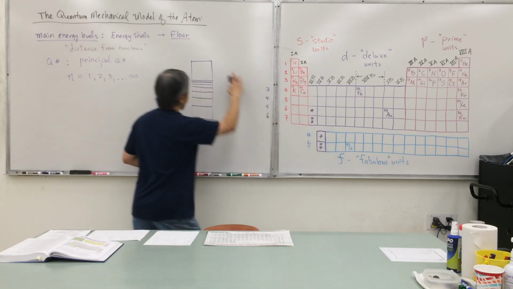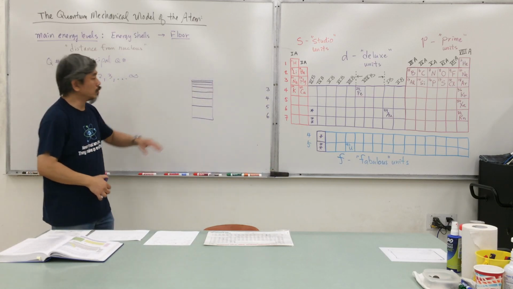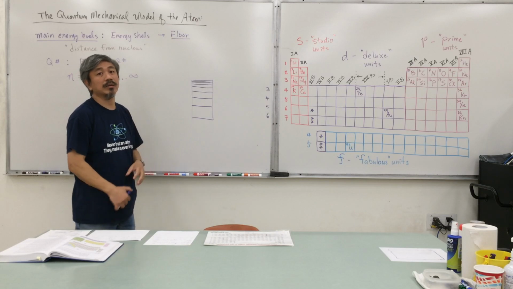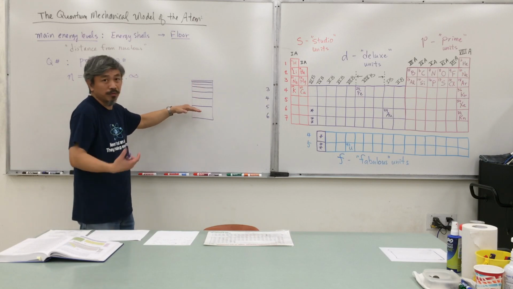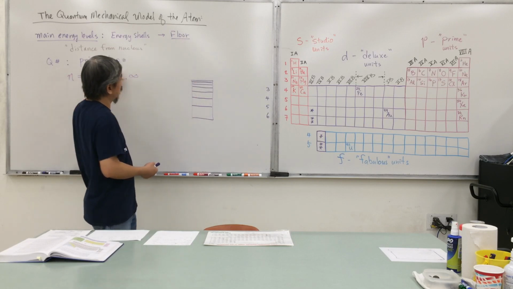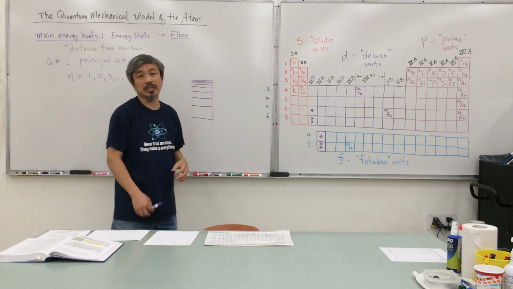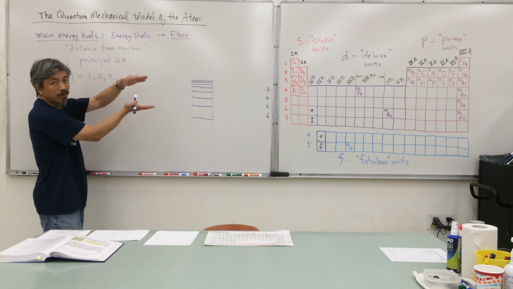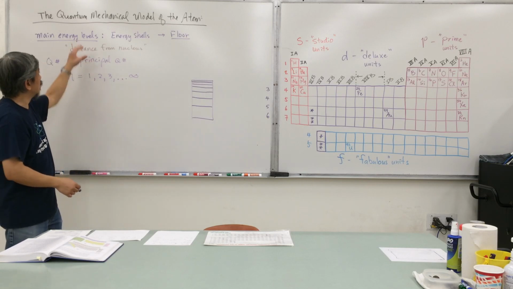Now, what does that tell us? It shows us the physical limitations in terms of the confines of the atom. When you go beyond a certain level, you're now outside of the atom itself. As the electrons move around between different floors, as long as they're within these floors, it's perfectly fine. They're part of the atom itself. But if an electron finds itself outside of these floor numbers, we have now created an ion. We have taken the electron and kicked it out of the atom itself. So, although we say infinity, there's still a physical boundary as to how far we can go in setting up these floors or principal quantum numbers, the main energy levels.